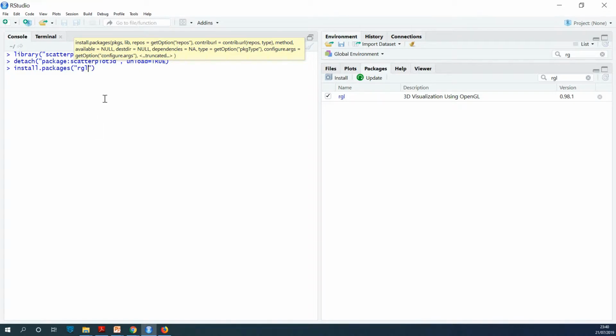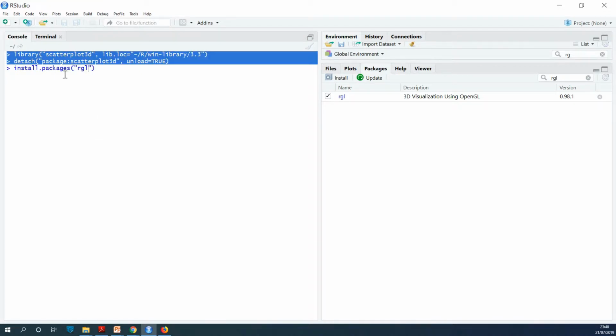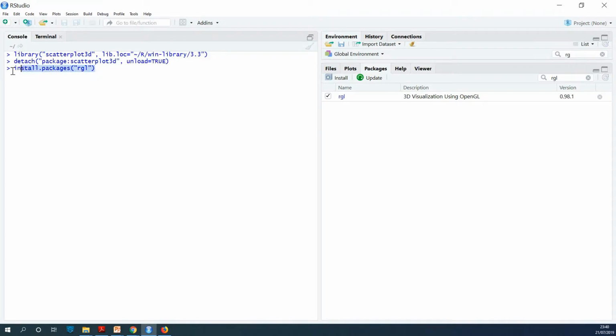I've already done this, so I'm not going to do it a second time. After doing these two installations, just say require scatterplot 3D, and also say require RGL. Those are the two things you need to do, and we are good to go.